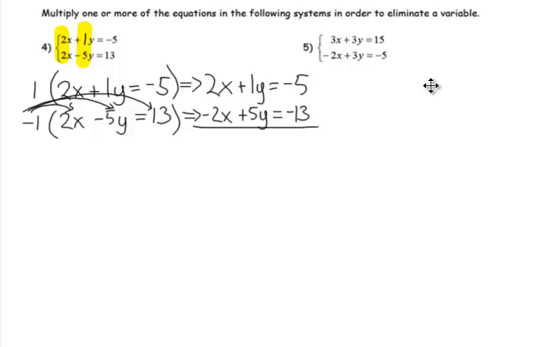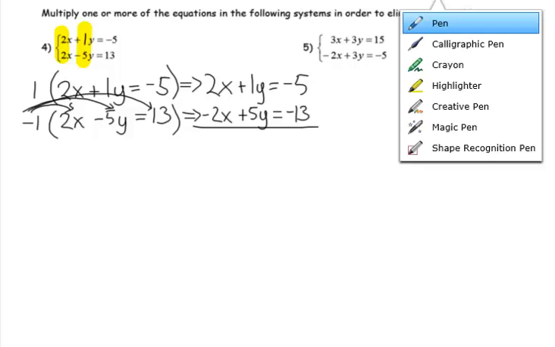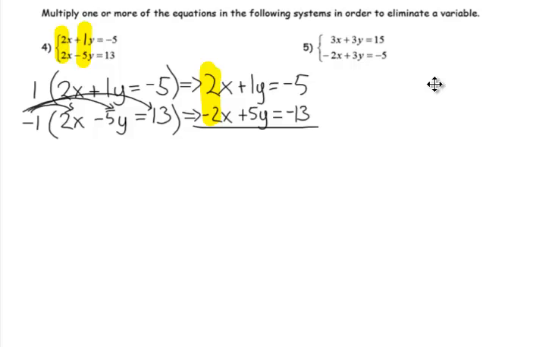Now, that's manipulating, using some of our rules of algebra, to get coefficients that are opposites. So again, we've got 2 and negative 2. Those are opposites, so when we add those together, they're going to eliminate. We're going to cross those right out here. And so what do we end up with? Well, we end up with 6y. Now carefully your signs, negative 5 plus negative 13 becomes negative 18. Divide by 6, y is negative 3.